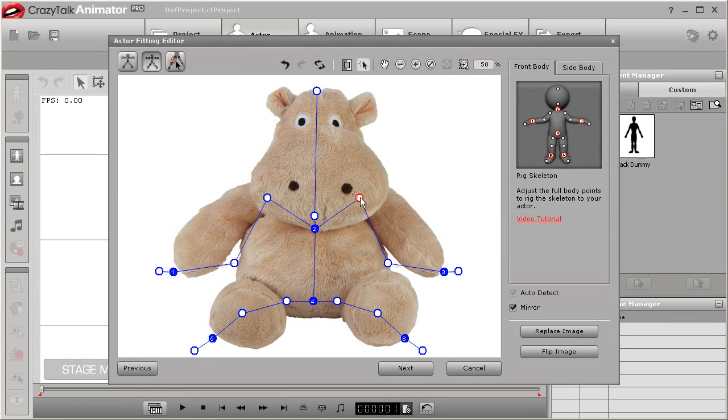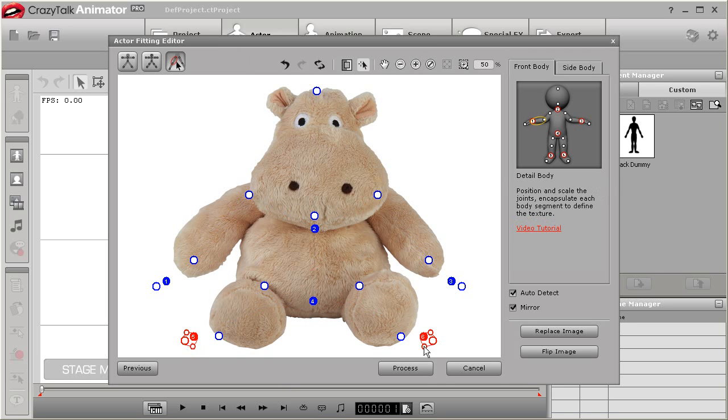Here I want to place a white marker on each joint area. Because this character has stubby arms and feet with no real joints, what I need to do here is place the markers that are normally reserved for the wrists and move them outside the actor material area. This will allow for no elbow or knee rotation.